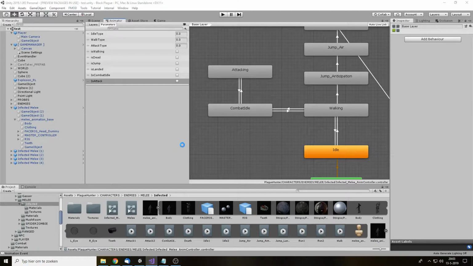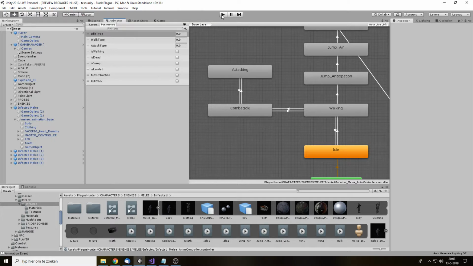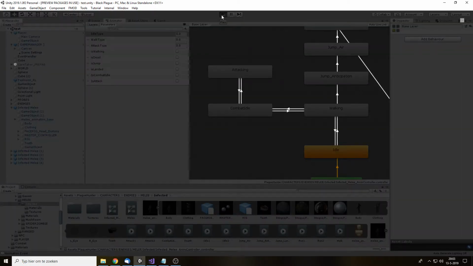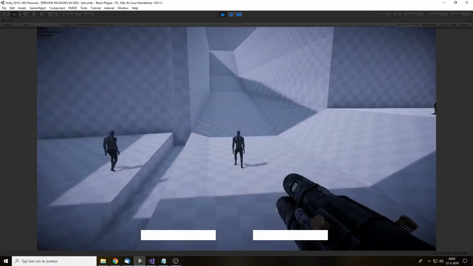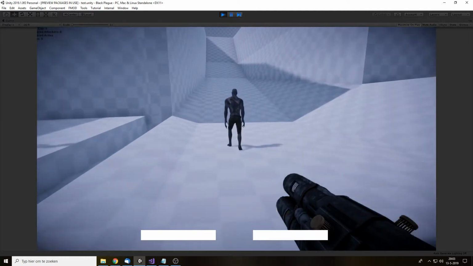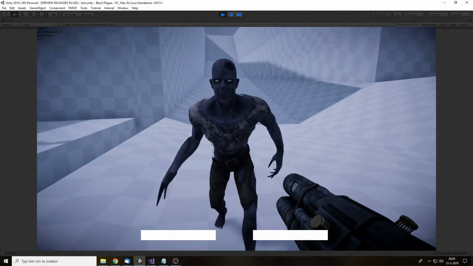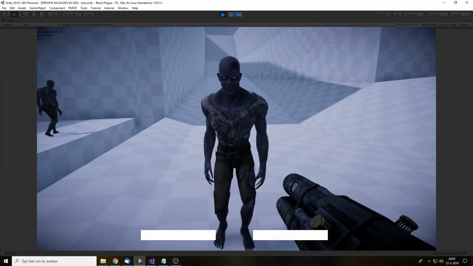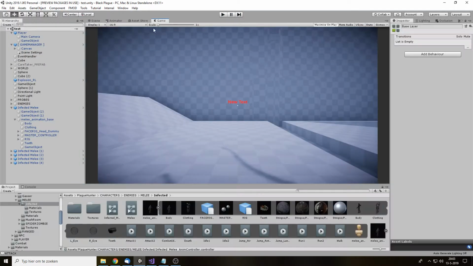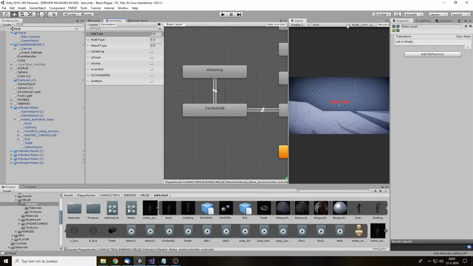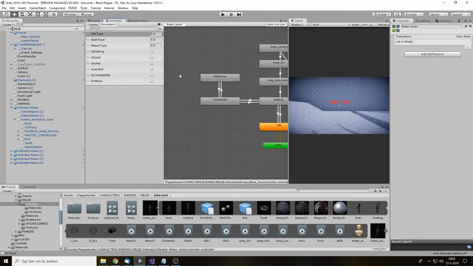Okay, let's have a look if it actually does anything. Otherwise, I'm just going to look like an idiot. Going to hit play and see what happens. I'm going to trigger one, see if it actually attacks me. Good. There you go. Okay, right now it's doing absolutely nothing. It's completely broken. So let's dock it over here again and see what is actually happening.